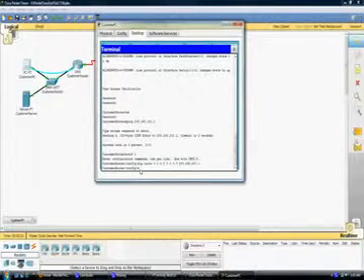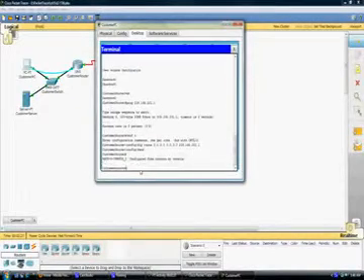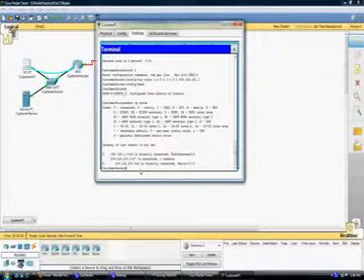And now what we are going to do is verify the default route by typing show IP route, and that basically lists the IP routing table. And here we have the local area network address is subnetted and is directly connected to the serial ports. Everything's up and running, it looks like.